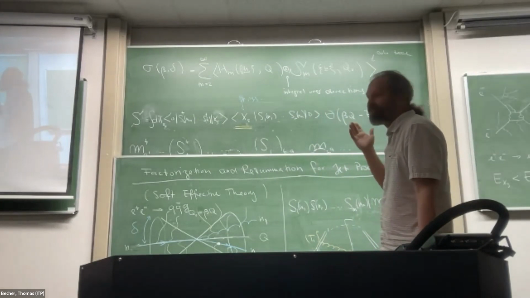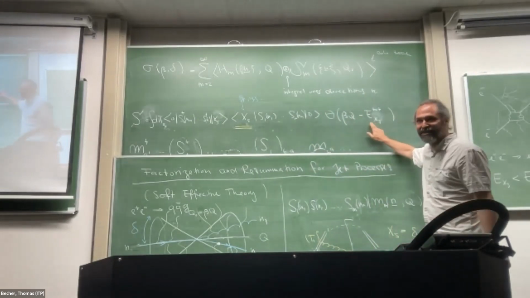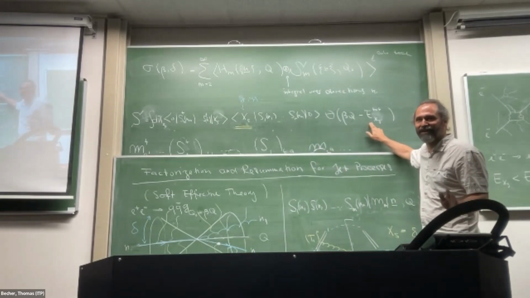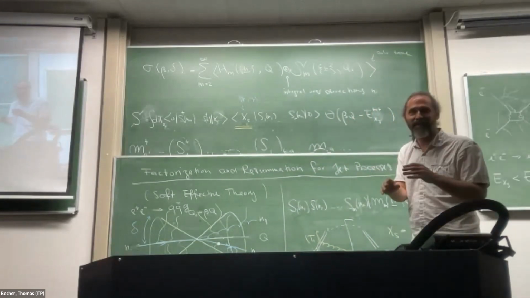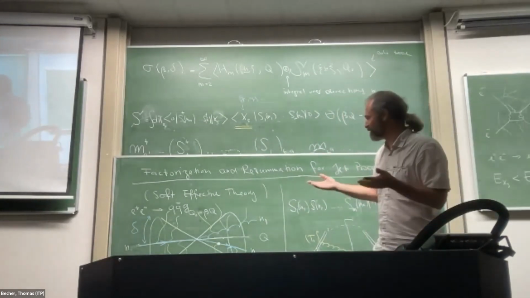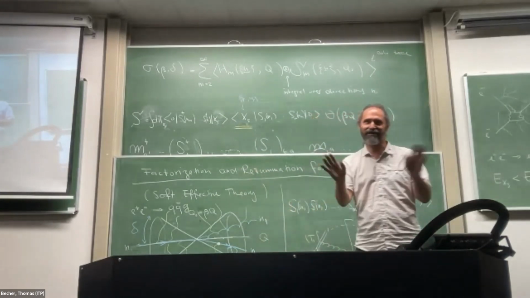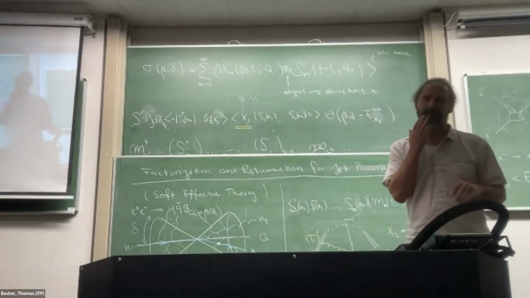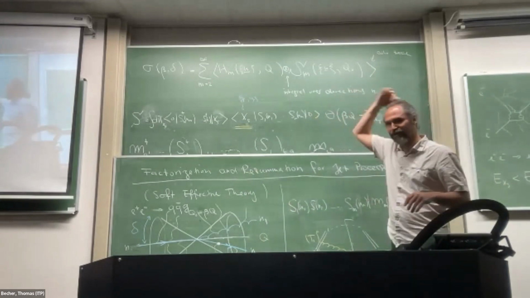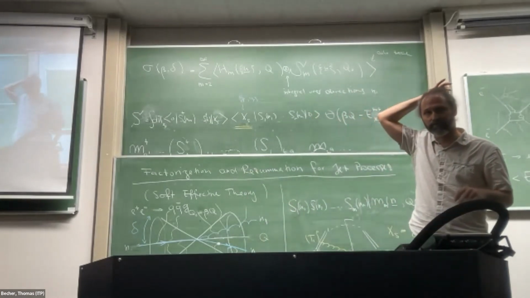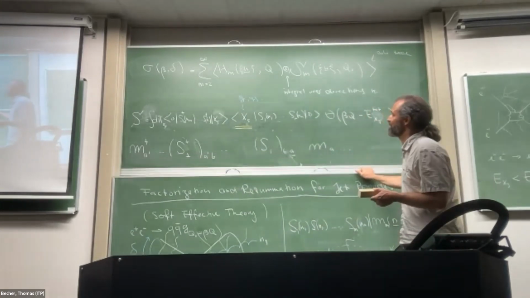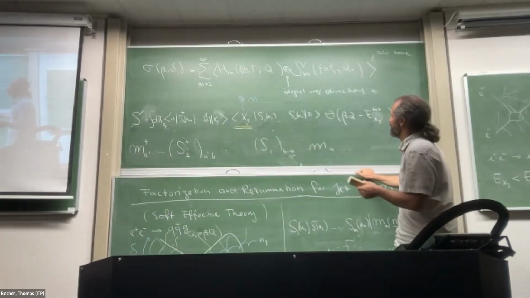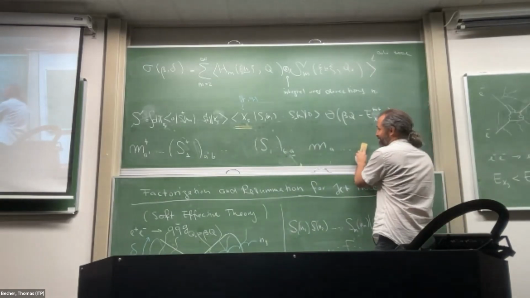Well, I can't sum over everything. I impose constraints on these. Their energy has to be smaller than something. I cannot sum over everything. Or if I do, then I have to drop the constraint. Then all of this goes away, and you're back to the total cross section. The total cross section only has the hard functions, and you get the usual result. But with this constraint, they don't cancel. Good. So now the hard function.